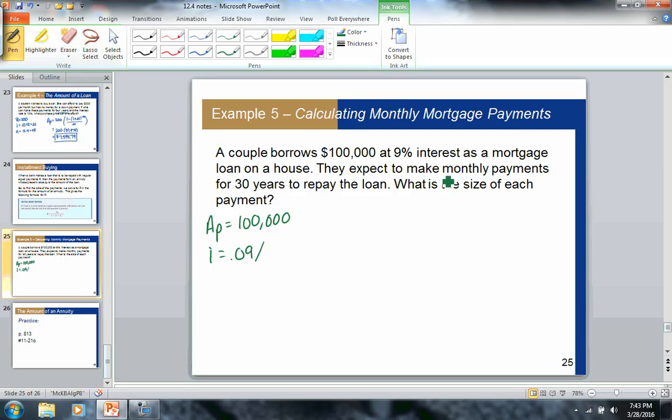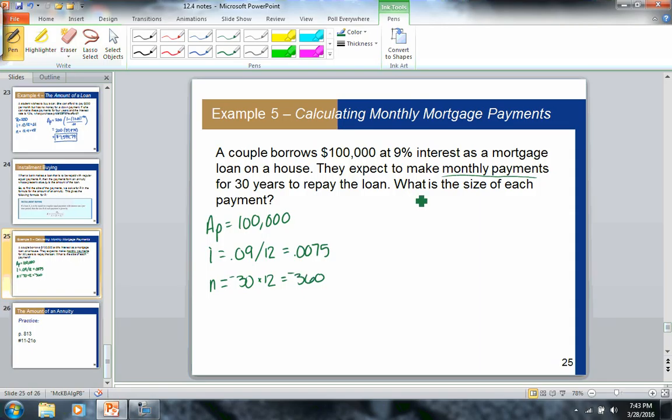They expect to make monthly payments, so I'm going to divide that by 12, and I'll get 0.0075. And they're going to do this for 30 years. Usually you get a 30-year mortgage. Okay, so we're going to do 30, and then we're going to multiply it by 12. So that's really going to be 360. And remember, our n value here will be negative, okay, since they're telling us the final value and we have to work backwards to figure out the current payments that we would have to make in order to end up paying that $100,000. So really we're dealing with a negative value here for negative 360.